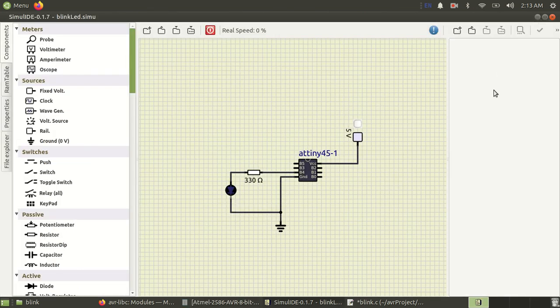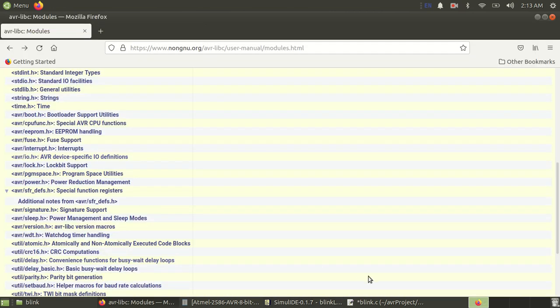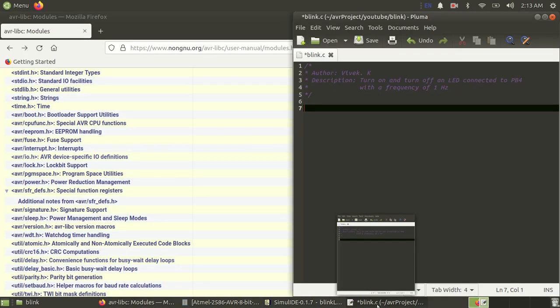So I need macros for these things, for the data direction register as well as the port B register. So for that I need to use the avr/io.h header file. So I'm going to include it, hash include avr/io.h.